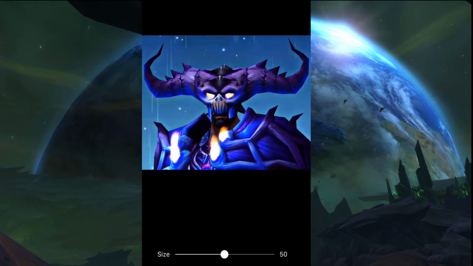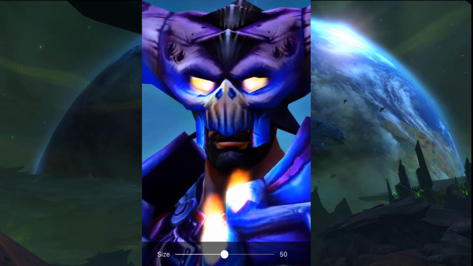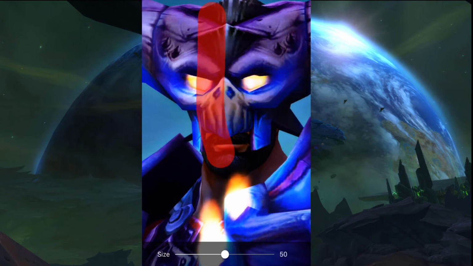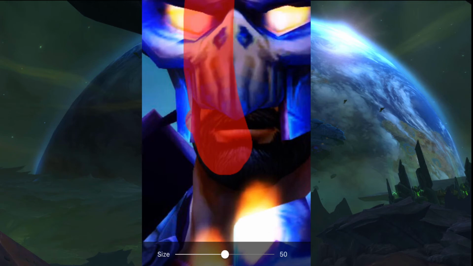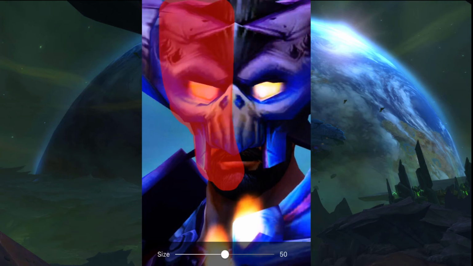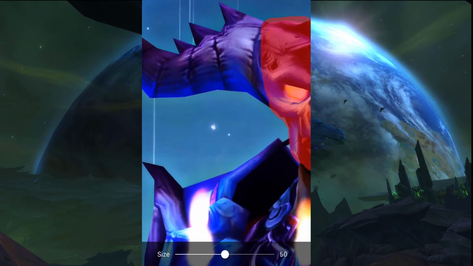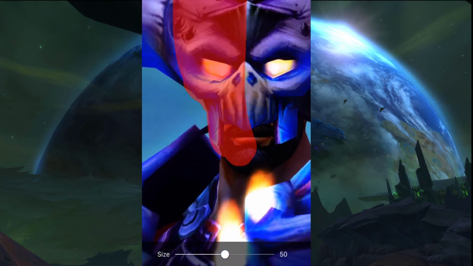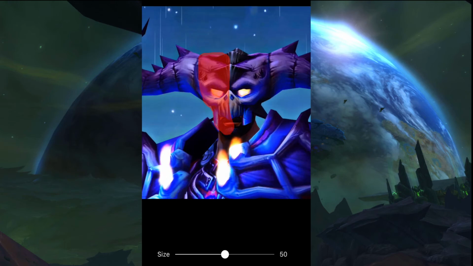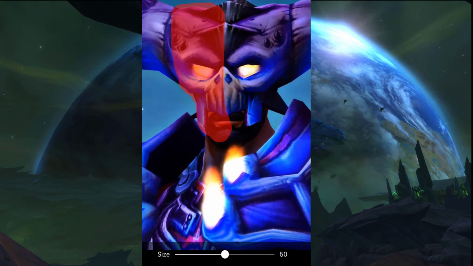Using two fingers you can zoom in to a spot that you want to create the dispersion effect, and usually using the tool at the bottom, I'm going to just fill in half of the subject's face. So whatever's in red is going to be the part that disperses. What I like about this shot is that part of it will disperse, but this part will stay. So it'll look like just his face mostly is fading away. After you've selected what you want to disperse, you just click the top right arrow and it's going to do the dispersion effect for you.